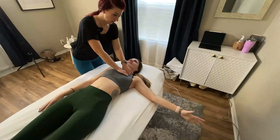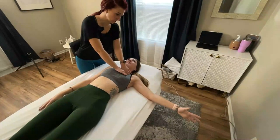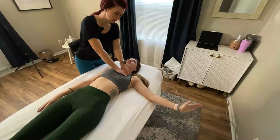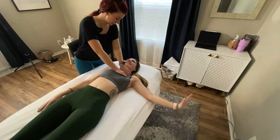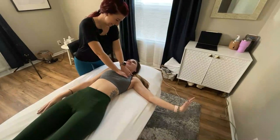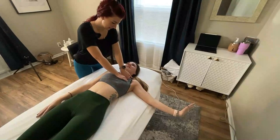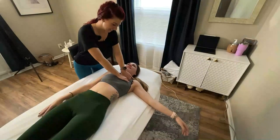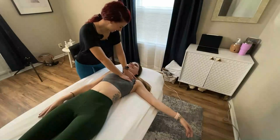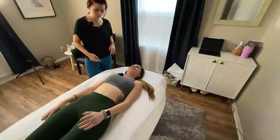Okay, I want you to spread your fingers out. And now I want you to point all of your fingers up towards the top of your head, so you're bending your wrist. Other way. There you go. That might create a little more tingles in there. I also feel that in my forearm. Interesting. Good. Go ahead and let your hand relax. Feel how when you let your hand relax, that all softened there? Yeah, that was weird. Go ahead and bring your arm back down.